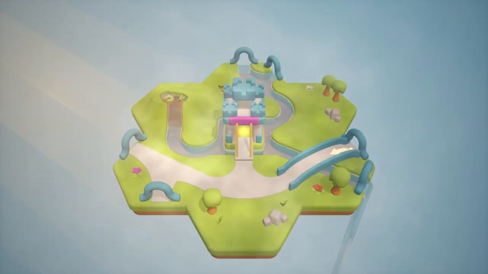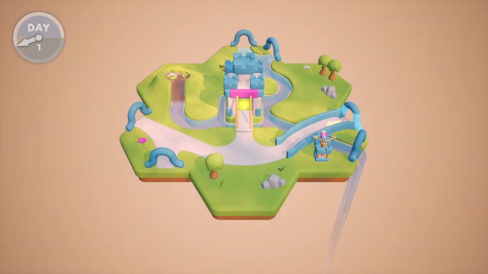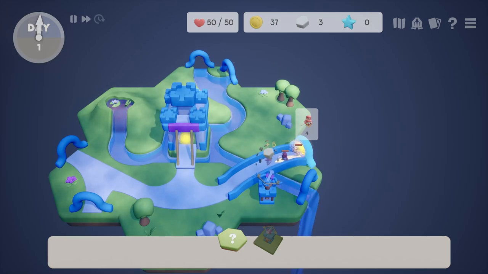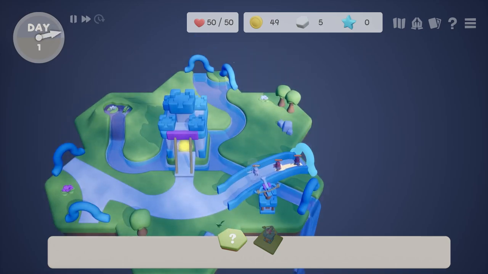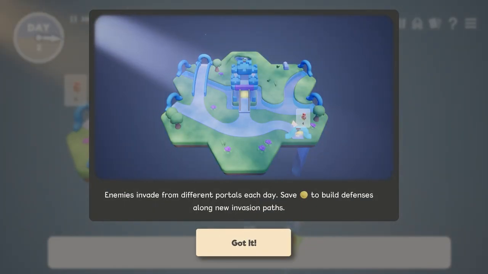Now, we have no tutorial, it's just us. It's gonna start off a little bit easier. So we've got here, this is where some boats will come down. Boats will also come down here. So we can potentially loop these and make it so boats only come from here. Let's get an archery range.